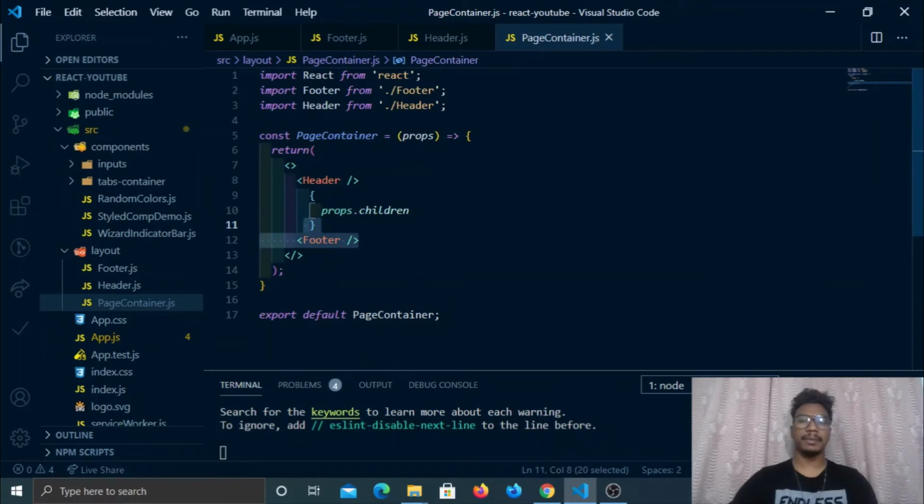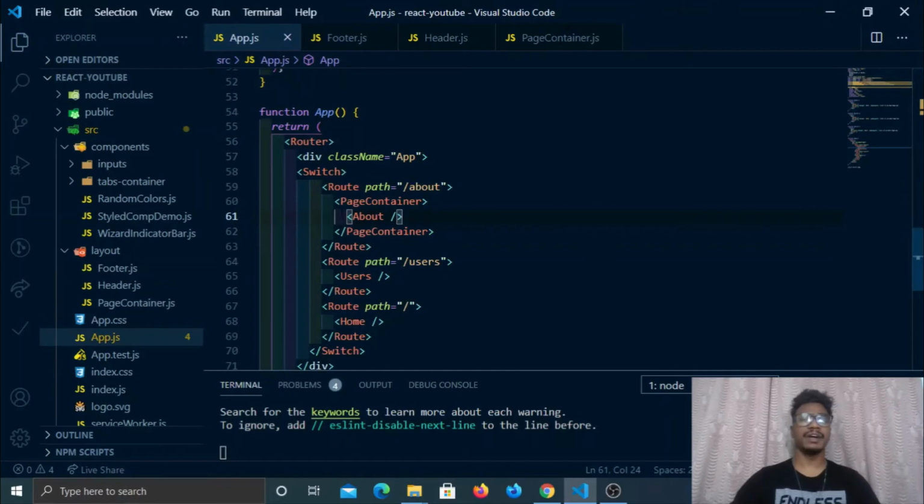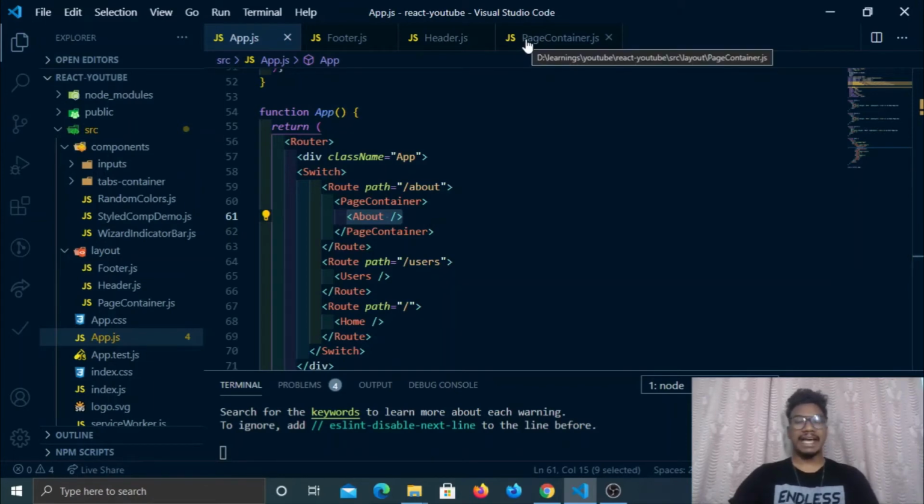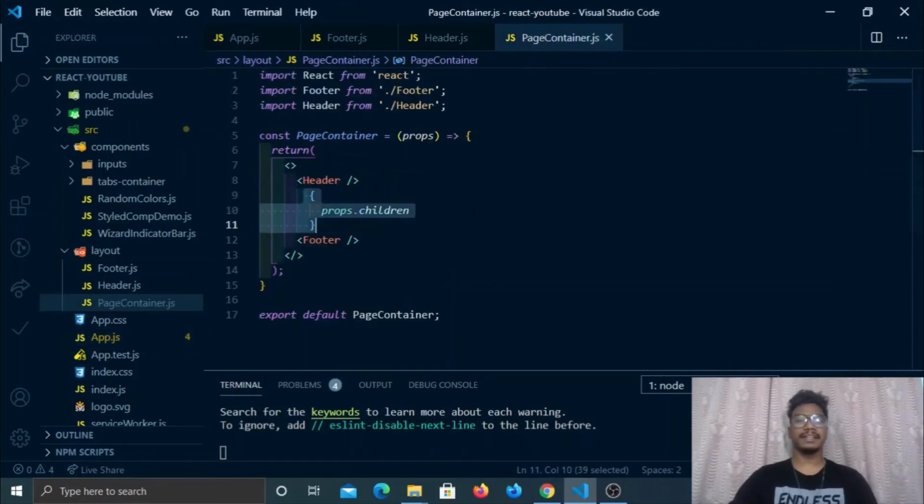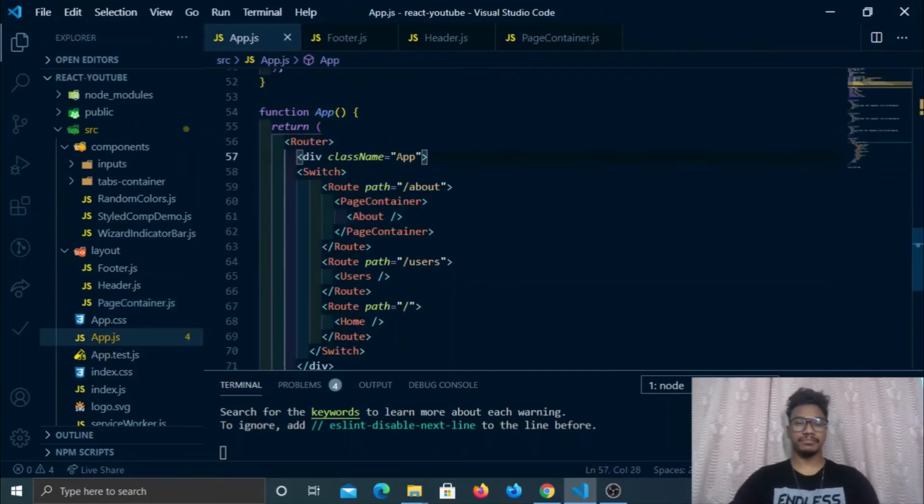So the page container already has its header and its footer component, and whatever the child is, it could be a text, a render prop, a component, or a normal div tag or p tag. It is available as props.children. So I saved this.